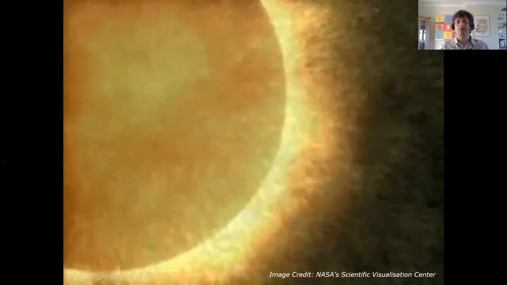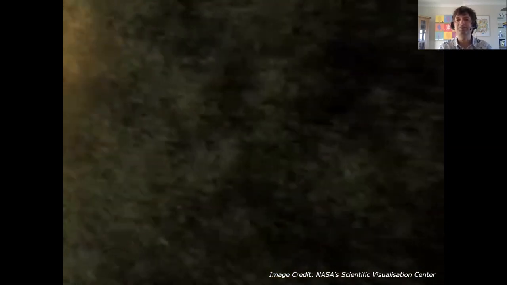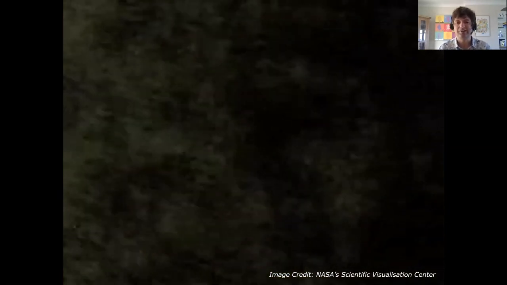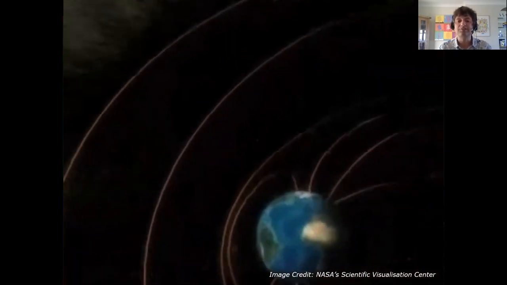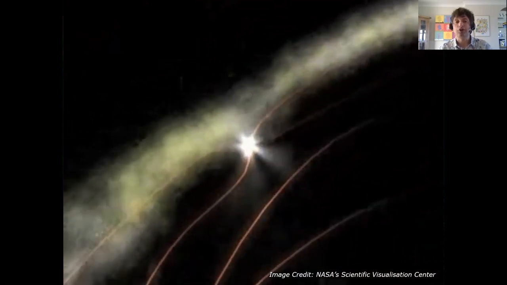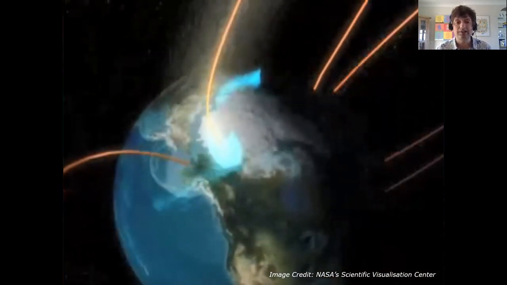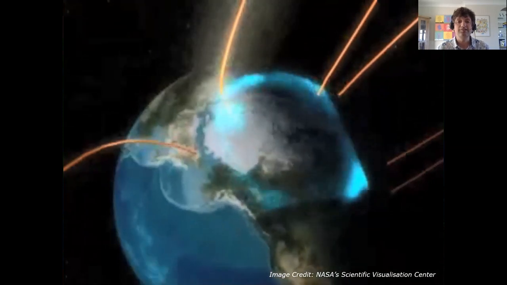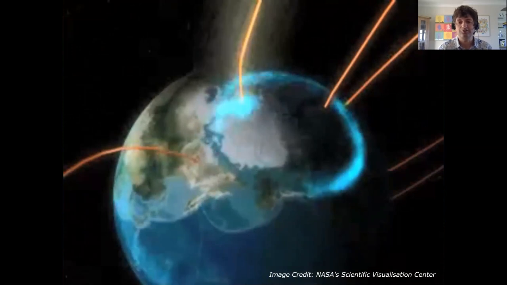Here we've got the sun, we've got the solar wind flowing out from the sun into interplanetary space. It's a little bit tenuous, but you can still just about see it there on the screen. Now, here comes the Earth with its magnetic field. The magnetic field of the Earth deflects most of the material coming in from the solar wind, but the shielding's not complete. Some of this material gets trapped, it hurtles in towards the upper atmosphere, and it crashes into the upper atmosphere. Two phenomena go on, ionization and excitation. The process of excitation leads to the northern lights. Ionization, of course, leads to a plasma, and we'll talk more about that in a few moments' time.